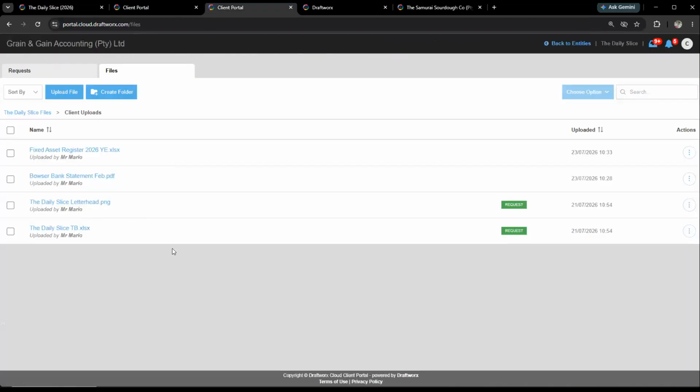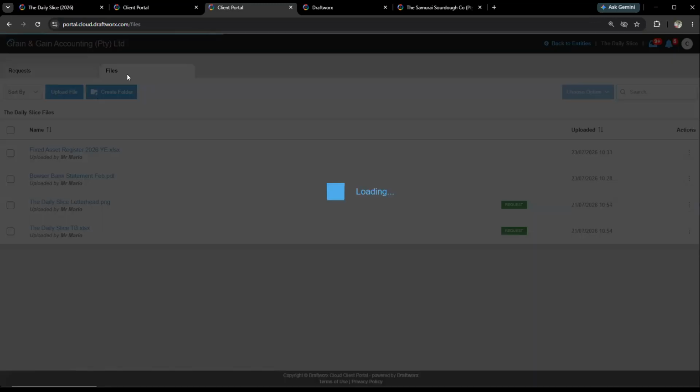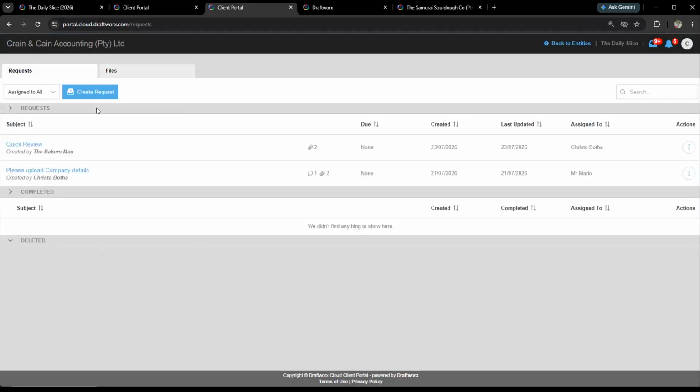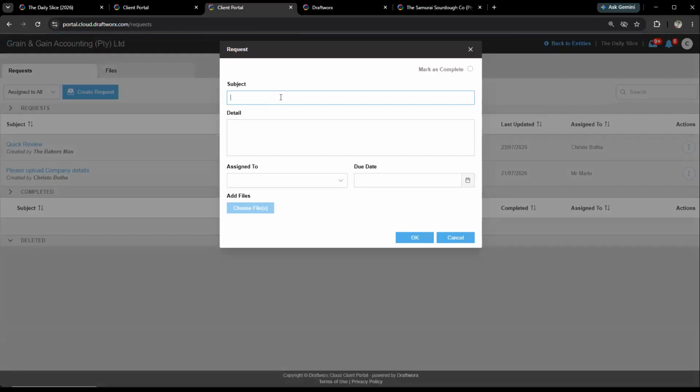Let's go and take a look on the client portal if we can see that statistics from the auditor. So I'm going to just go to my audit documents. I don't see it here. I'd assume they didn't send it. So if they hadn't sent it, I can very simply just go and say, please send a stats document.